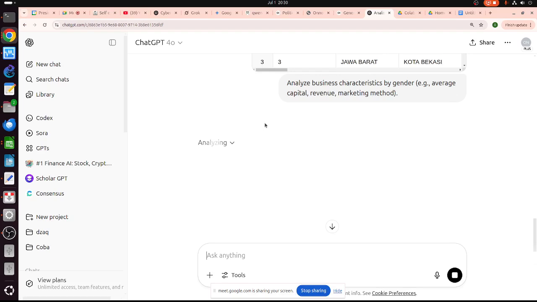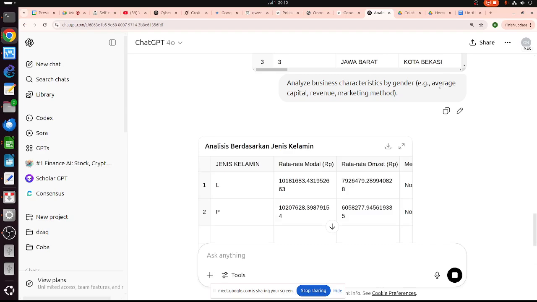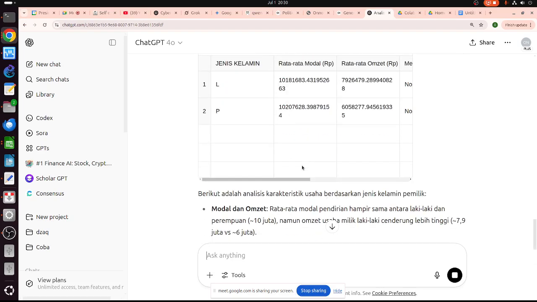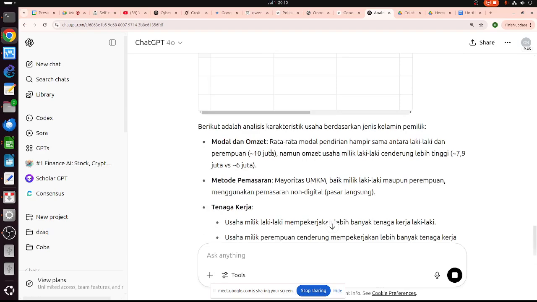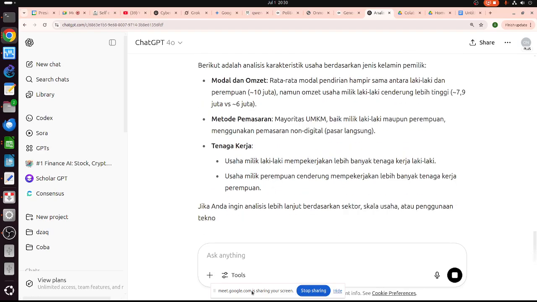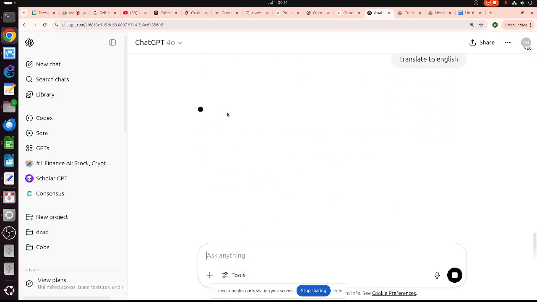Okay, so hopefully we will have some graphics or figures depending on gender. Oh, this is in Indonesian language. So basically translate to English. Translate to English. Okay. Forcing them to.